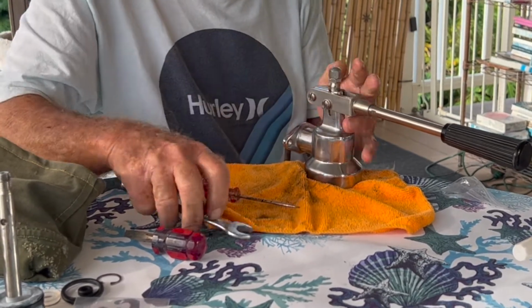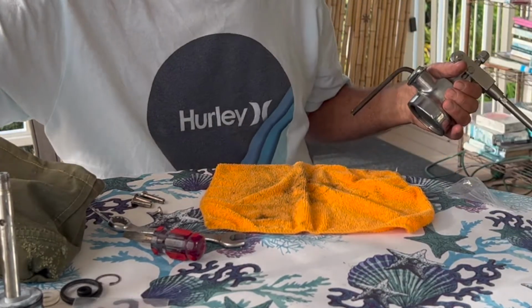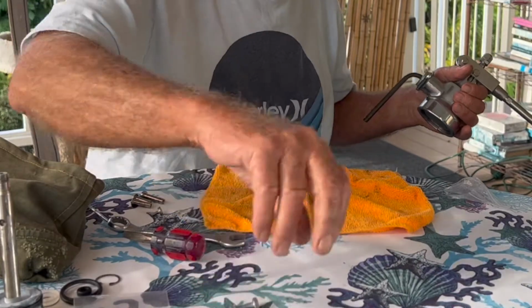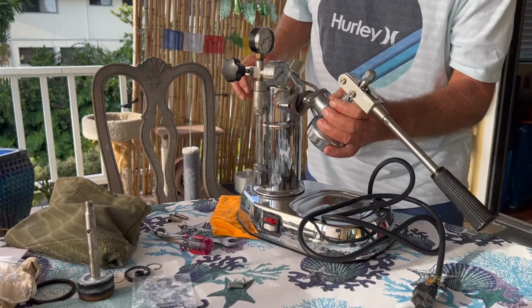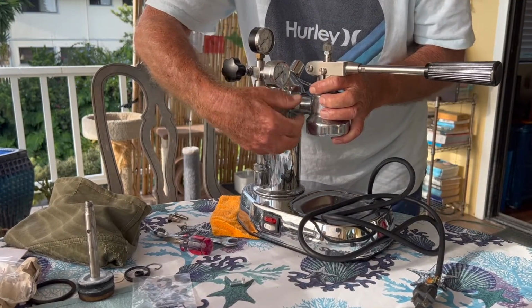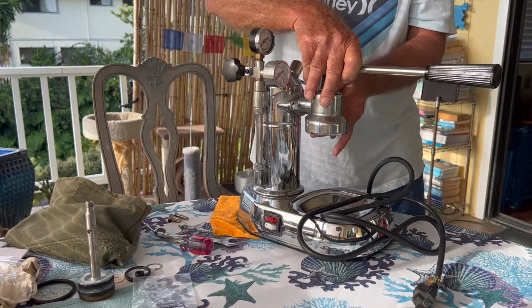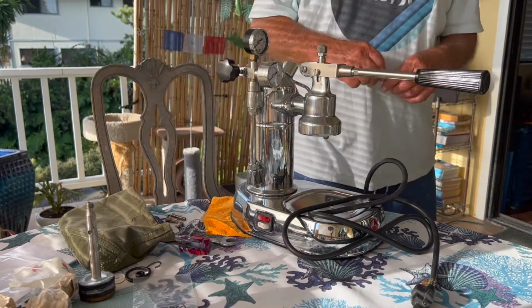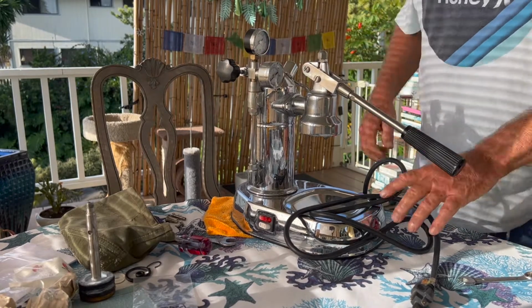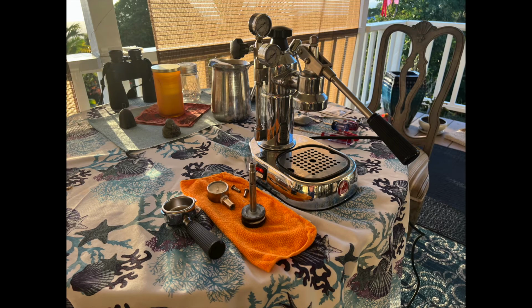But anyhow, there we go. Let's tighten this down. I think we're just about ready. Let's clean up here a little bit so we don't send things flying around when we go to do stuff. And we'll go ahead and pop this baby on. It's all ready to go. It's not a really dramatic job, but it's pretty good. The gauge for the PPK was a little loose too. I was going to put it on the top one so they're both silver, but it just didn't fit well. So I left those two gauges in there and my little T. I just like the look of those two. Having two doesn't make anything different. And I like ones where the position of the needle's a little different, just for fun. But there it is, all finished.